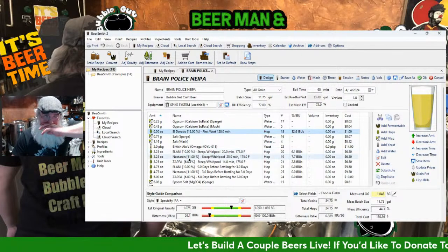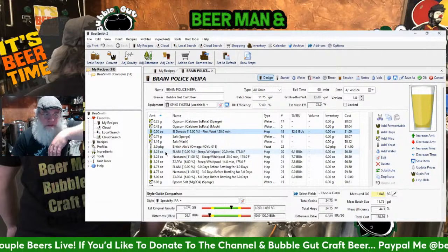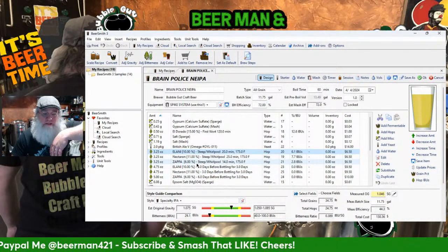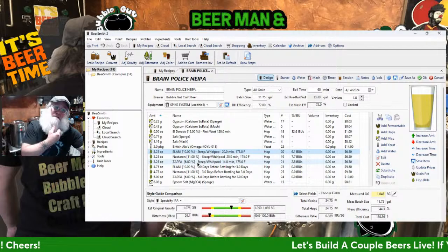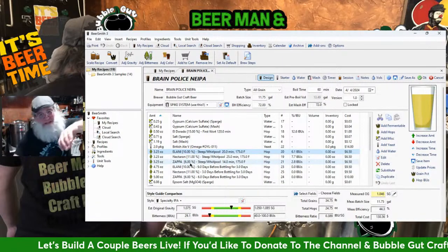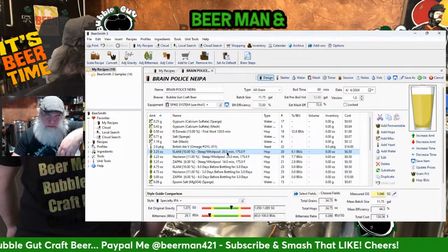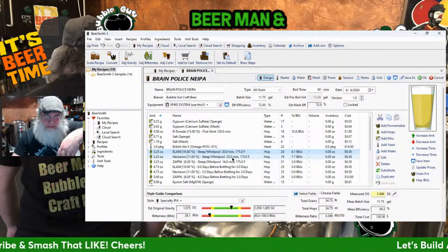And then we're going straight from first wort to whirlpool, and we're going to do 3.25 ounces. You can add up to 12 ounces in whirlpool, and I'm only doing 9.75 this time. Before I did 12, and I started getting a lot of that hop burn. And with the big additions, I was doing like 24 ounces in my dry hopping, and wow, that really gave some green burn. So you had to let it sit for like 3 months before you could even enjoy it. So I went a lot lighter there, but 3.25 ounces of Ilani at 20 minutes, 175 Fahrenheit, 3.25 ounces of Nectaron, 11%, whirlpool, 25 minutes.